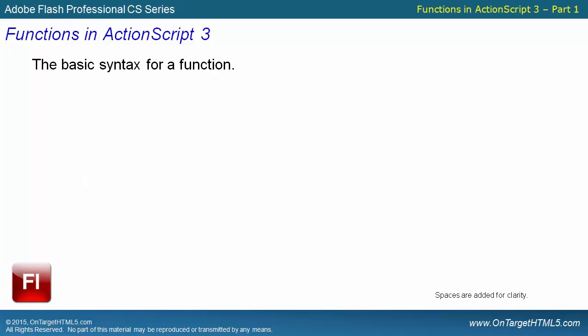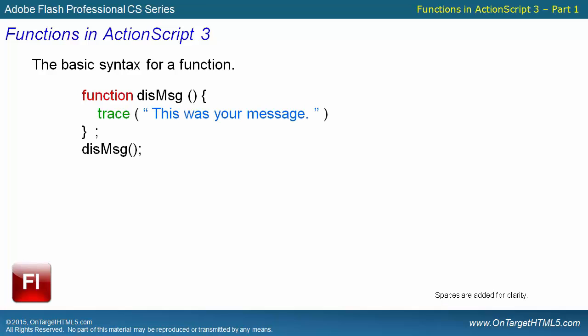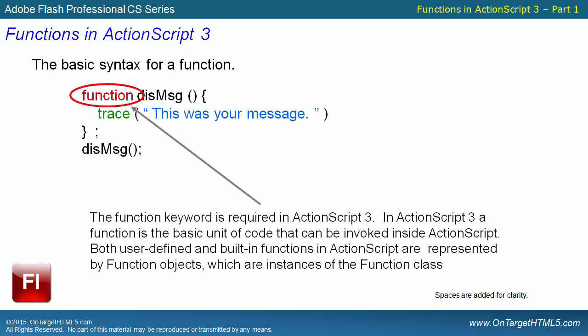So let's look at the basic syntax of a function. So the function keyword is required in ActionScript 3. In ActionScript 3, a function is the basic unit of code that can be invoked inside ActionScript. Both user-defined and built-in functions in ActionScript 3 are represented by function objects, which are instances of the function class. And I want to point out that I've got this sample function on the screen. I've added spaces for clarity. A lot of the spaces that you see on this particular function display are not required, and you'll see that when we get into our demonstrations.